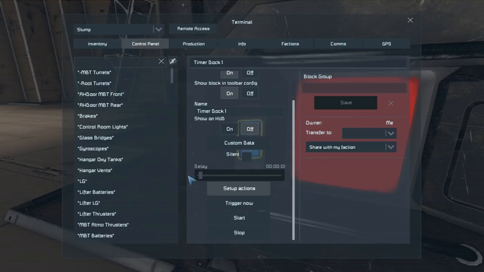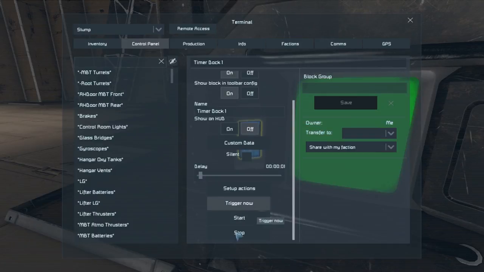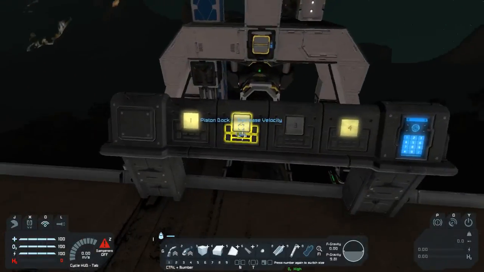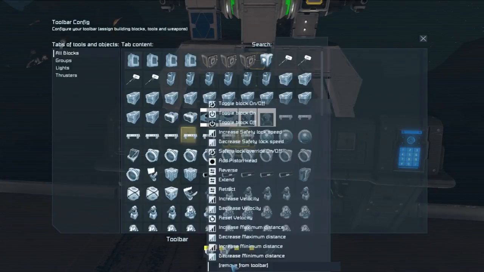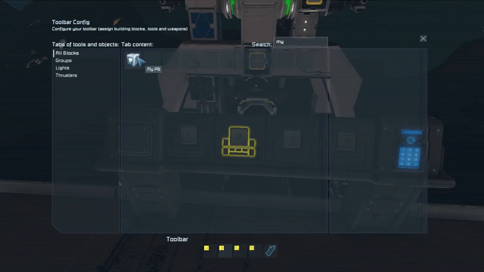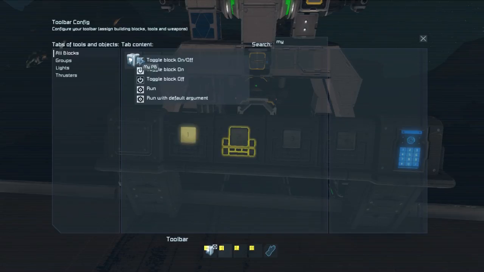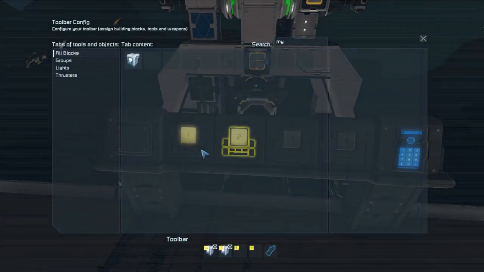We want this set to 1 second, but we don't actually know. We could have that at any delay we wanted to. It does not matter. Okay, we're going to turn that on. It's going to run once, and then we're going to stop. And then we're going to come over here and change all this. We're going to get rid of all of these, remove and remove, and then we're going to go find the MyPB. Run with default argument, mypb, run, undock. That's all we need to do.